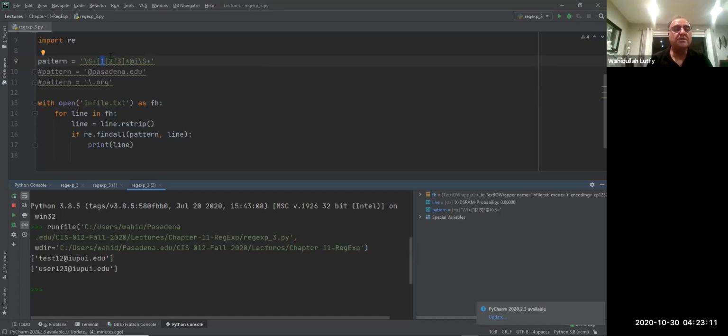If it's only 1 digit and then followed by nothing, that's fine. If a second digit is there, it's fine. Then it's followed by the @ symbol. The @ symbol, notice it's not escaped here. So the @ symbol is not a meta character within the regular expression of Python. So you could just type in an @ character, it will know.